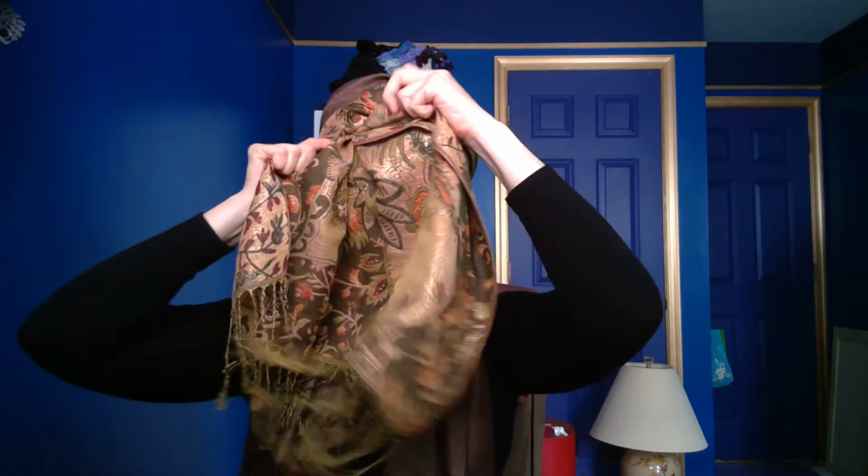I'm going to open it up. I have not bothered to remove the pashmina sticker from this one yet. So I'm going to open it up, flip the fringe to the back, and I'm just doing the twist down, giving it, see, pushed in, give it a little bit of floof, and I'm going to tuck this one in. This takes a little bit of practice to get just right. And I'm just tucking in the sides.